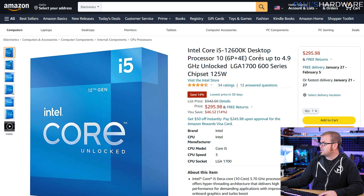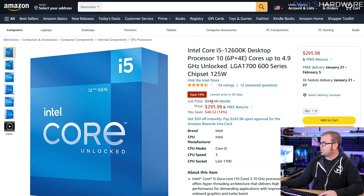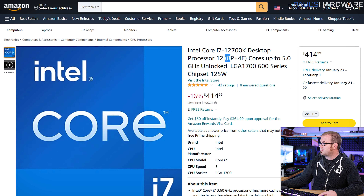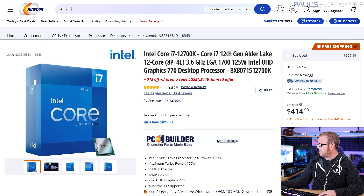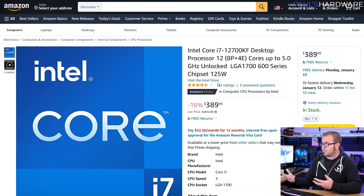If you want to step up a bit, you can get the 12600K, which is fully unlocked for overclocking — a really solid CPU available for less than $300 right now on both Amazon and Newegg. I'd recommend this over the 5600X on the AMD side. The 12700K is also a solid option with 8 P-cores and 16 threads, plus another 4 E-cores. At $415, it's not a crazy markdown, but if you're doing a bit of work as well as gaming, the 12700K might be worth the upgrade. If you have a graphics card and are looking at the 12700K, consider saving $25 with the 12700KF, which doesn't have integrated graphics — so if you don't need the iGPU, it's a little less money.